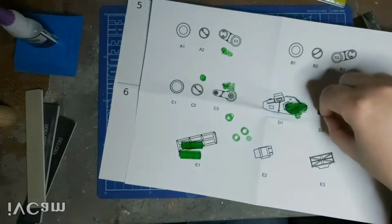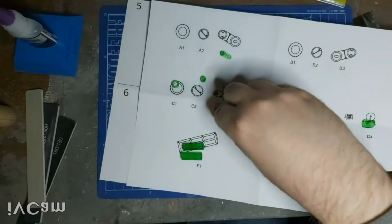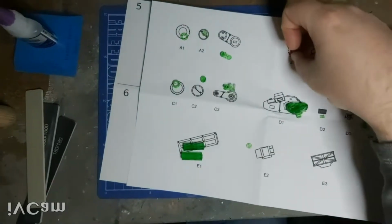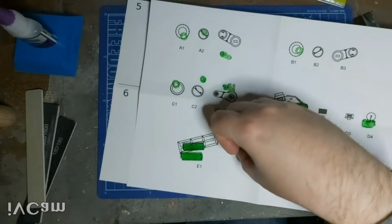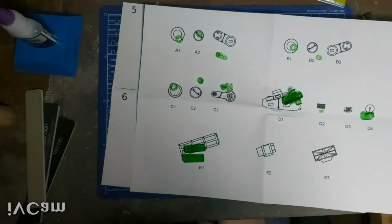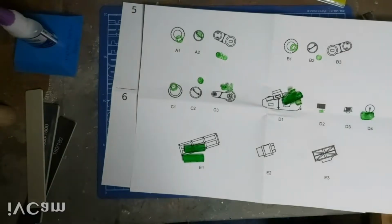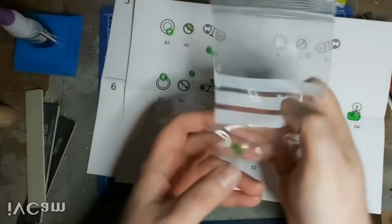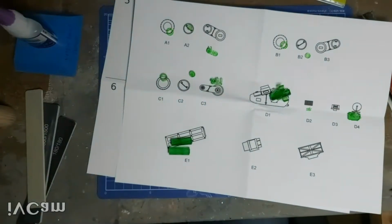But stuff like this, to be honest, I've been lazy. So yeah, I would just go around quickly matching all the parts up, making sure I have everything. So, quick head count, and I've mislaid something. Where's B3? So, it's at the bottom of the bag. So this is why it's important to do a head count. Make sure you actually do have all the parts.